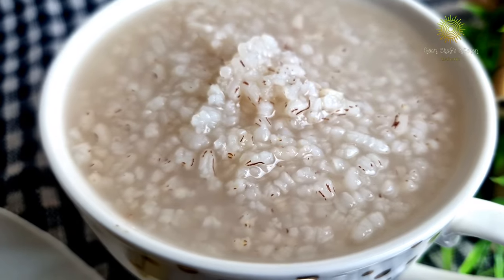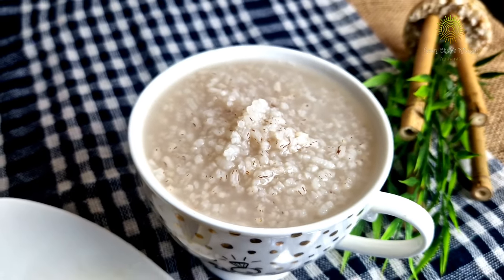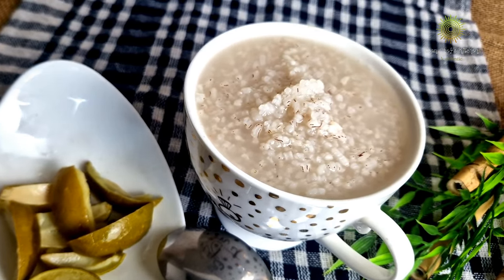Today we are going to prepare pez, which is also called kanji. So pez or kanji is prepared in every household in Goa, and especially during the time of Good Friday.